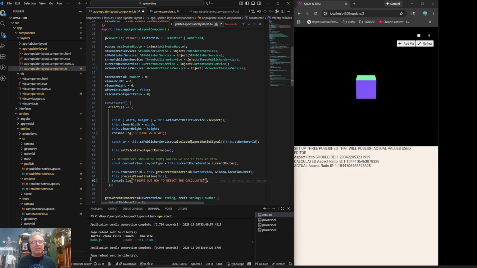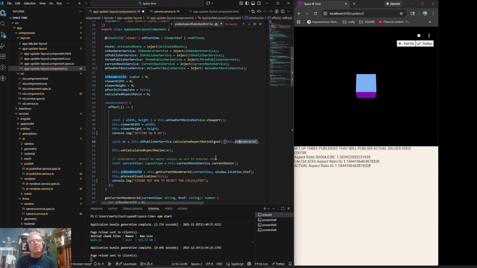Am I crazy? It's this. It seems like this should be the one that sets the calculated ratio. And I send it this renderer ID. I send it the renderer ID. So I'm wondering if the renderer itself is not set up right yet.